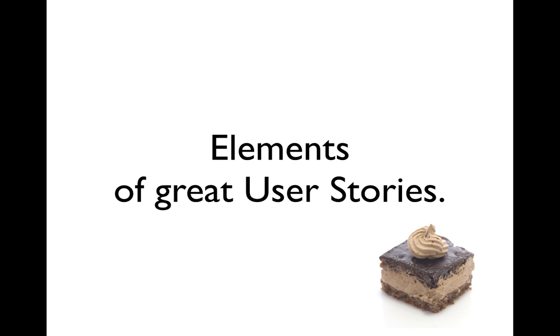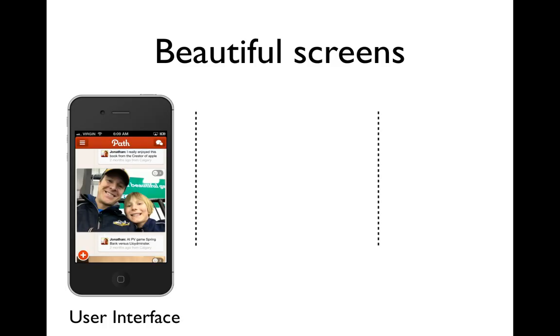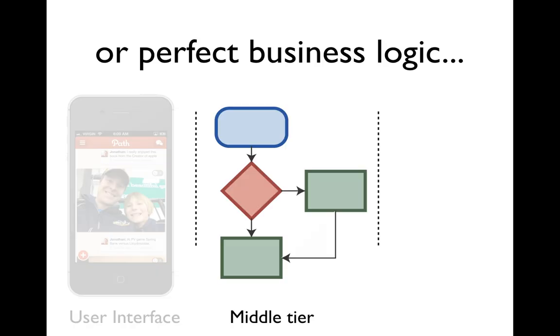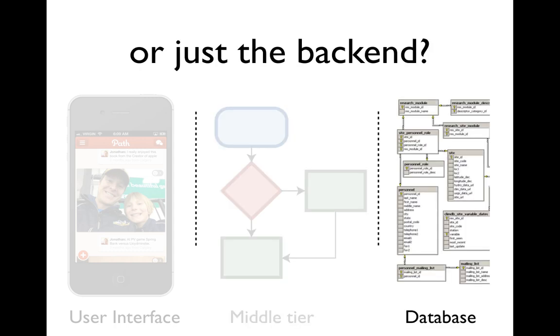All right, let's shift gears now and take a look at what makes a great user story. The first thing to know about writing a great user story is this concept of slicing stories end to end. Let me ask you this. How much value do you think I've delivered if I just build you, say, a beautiful screen? Or what if I don't give you the screen, but instead give you the perfect business logic behind the screens? Or what if I don't give you the screen or the business logic, but instead build you the perfect backend with the most beautiful database design?